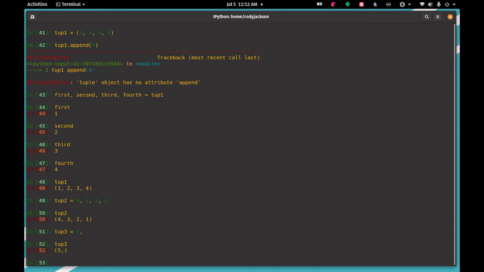Because tuples cannot be modified, they are very useful for allowing external users to access your program through an API. An API is an application programming interface. Basically, that just means your program is a black box, and for the user, all they need to know is what goes in and what comes out.